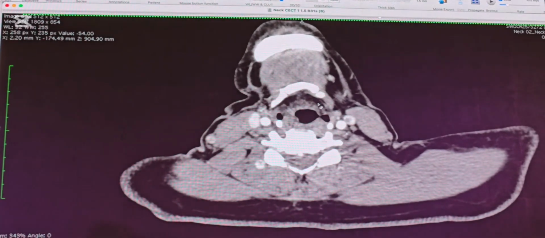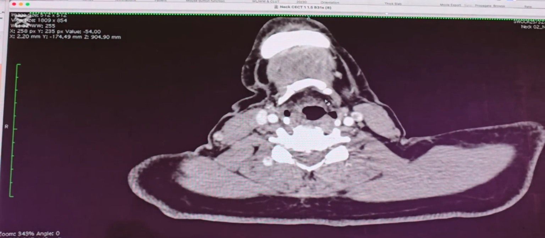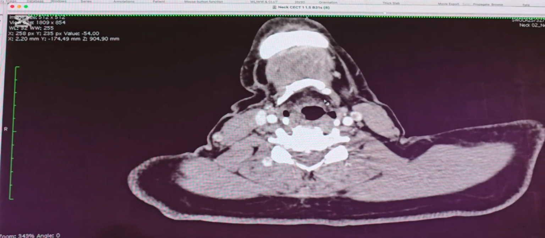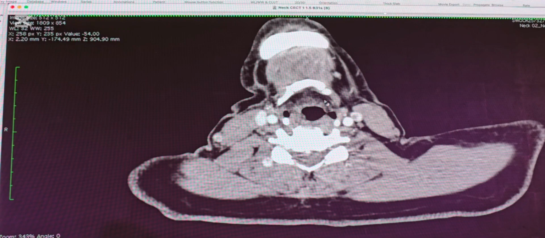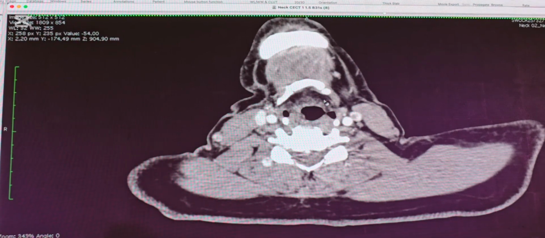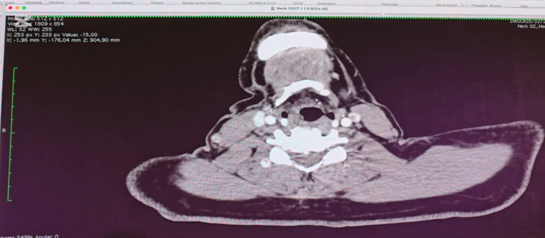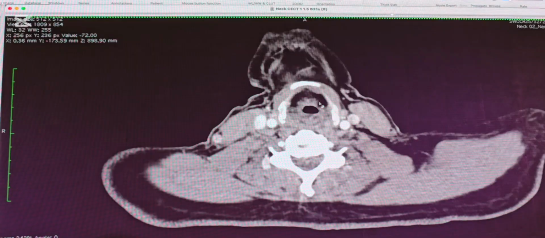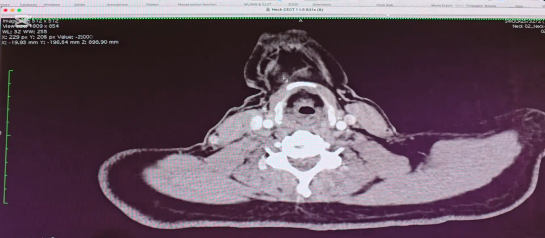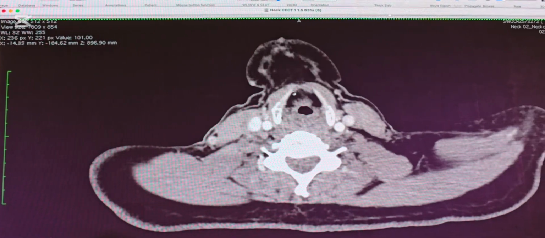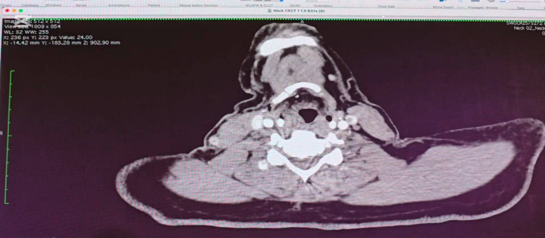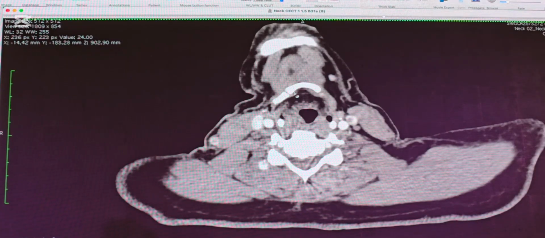So here you can see all this black is normal. And if you see any anomalies there or involvement, then you can say pre-epiglottic space is involved or not. So coming further down, now all these mandible, everything disappeared, and just see, you have to remember it is not all in the same plane.